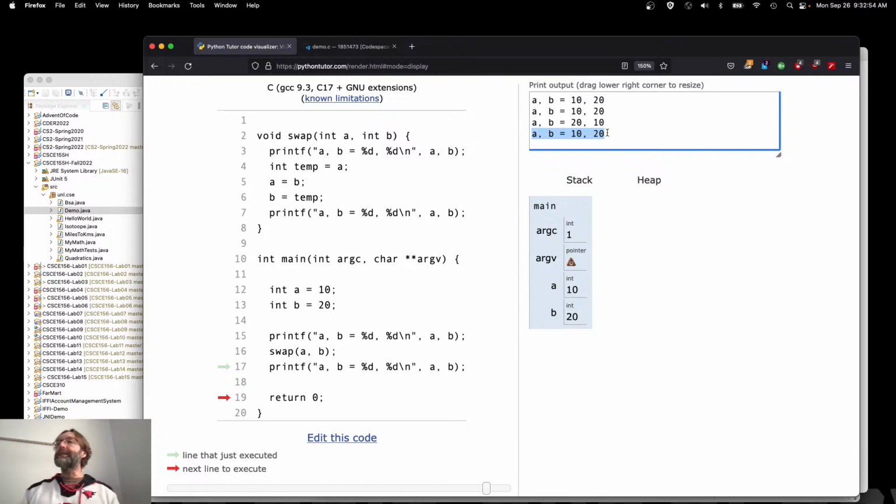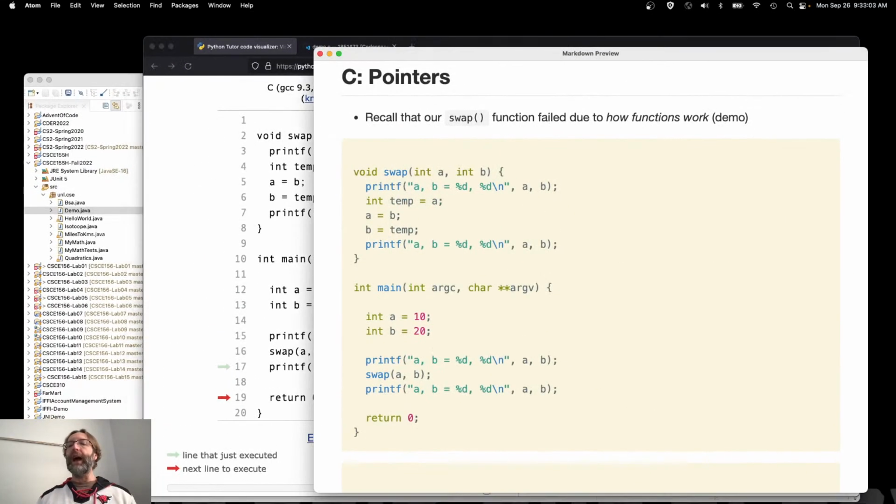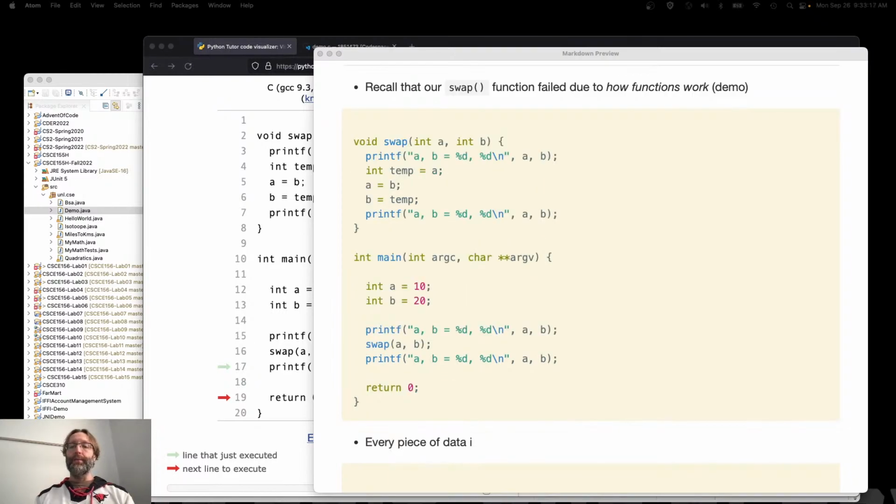So my goal today is I really want to do that. I really want to swap these so that A and B here are swapped, right? It's kind of a trivial task. Why would you actually want to do this? But it gives us an opportunity to start talking about pointers in C. So in C, and in fact in any programming, every piece of data in a computer is stored in memory, right?